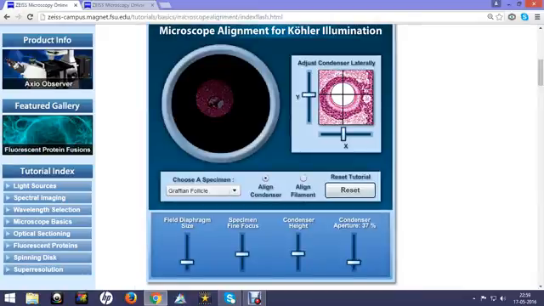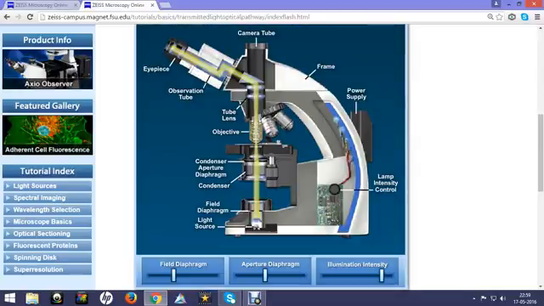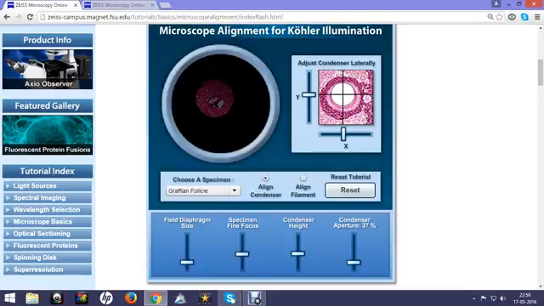So in the second step of Kohler illumination, we adjusted the height of our condenser lens so that the image of our field diaphragm is focused onto the plane of our specimen.